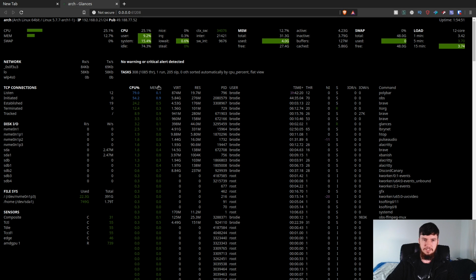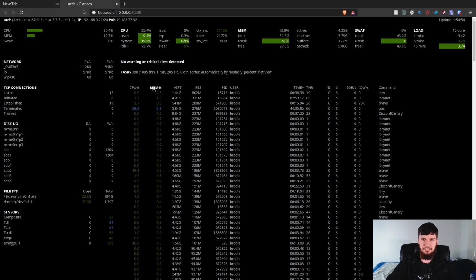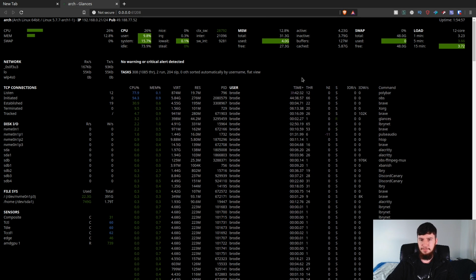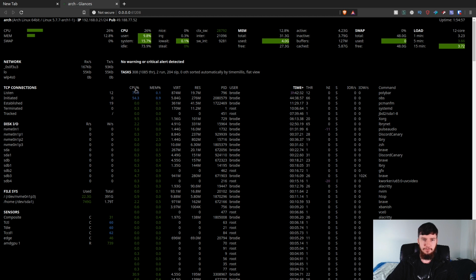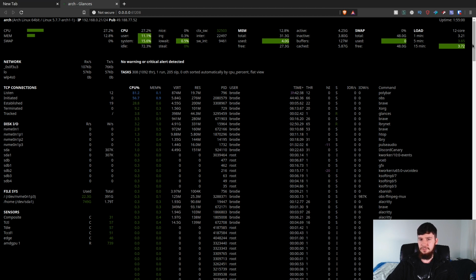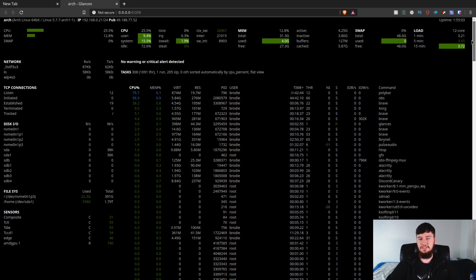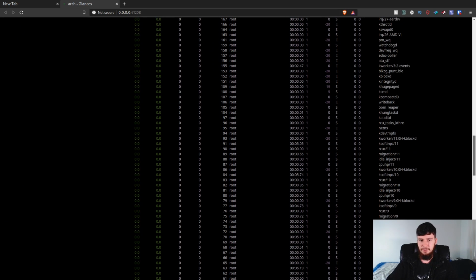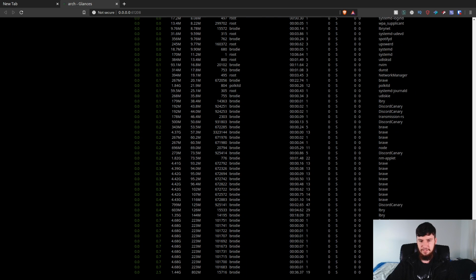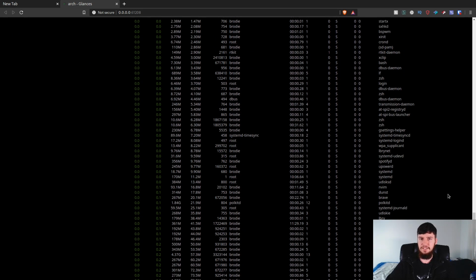And also you can actually click on these to sort them. Now I think there's a way to sort them from the terminal, but I don't know the key for it. Anyway, the other thing you can do is, because it's in a web browser, they can show every single one of the processes at once. So if you scroll all the way to the bottom, as you're going to see, we can see every single process that's currently running on this system.